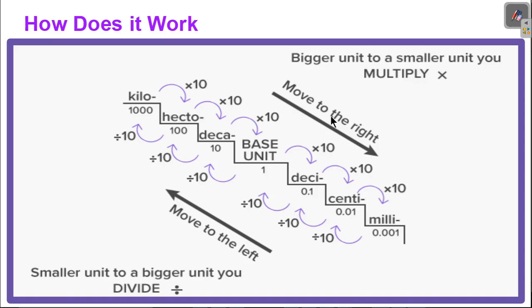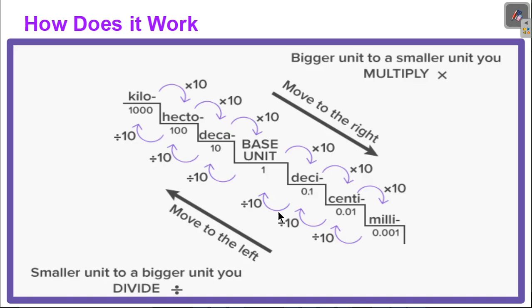Now, you need to know about centi and milli. That C is used sometimes, so if you want to memorize it, that's good for you too. But centi and milli we're going to be using a lot. So imagine that you want to know how many milligrams are in 1 gram. You're going down to find out the milligrams. It says to multiply by 1,000. So milli means 1,000 milligrams in a gram.